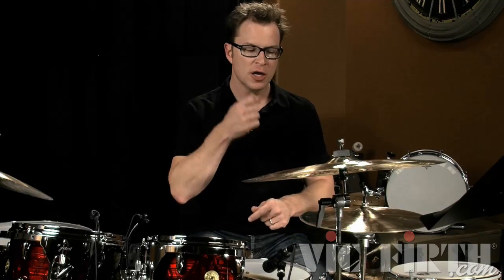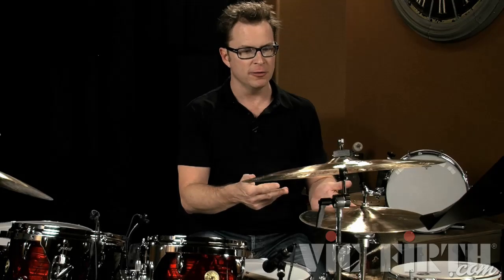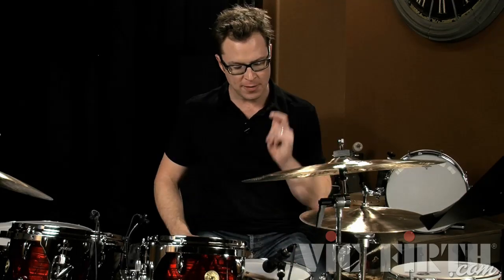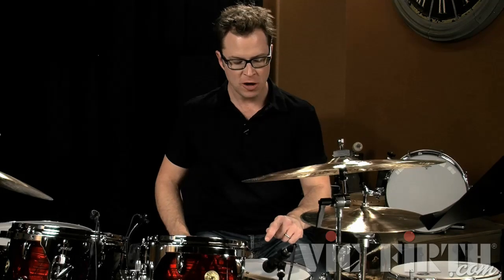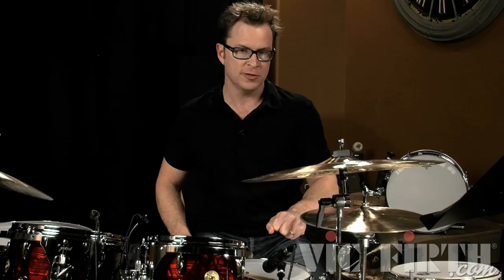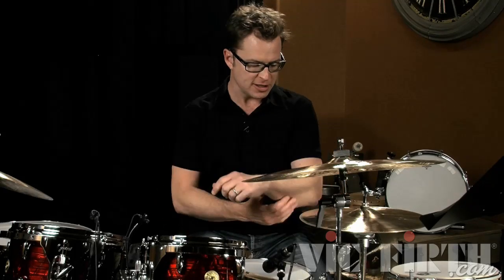This play along is in a pretty heavy rock kind of style so you want to maybe open up the hi-hat a little bit, but remember don't hit it too hard — stay relaxed. And when you're coming down and hitting these backbeats on the snare drum, you want to make sure that you're not clamping down too much on the stick and not getting too much tension, because that can really cause damage to yourself in the long run.